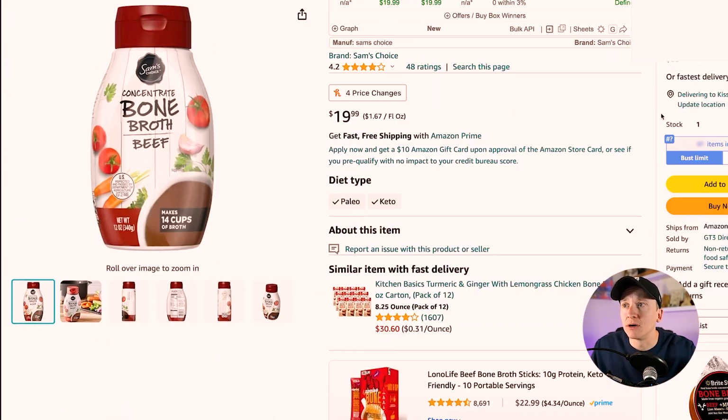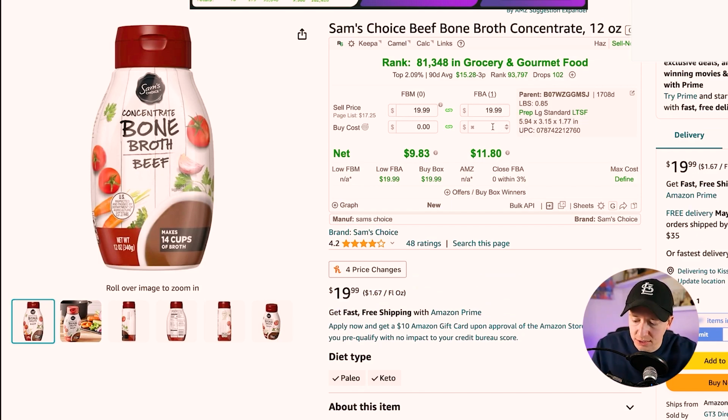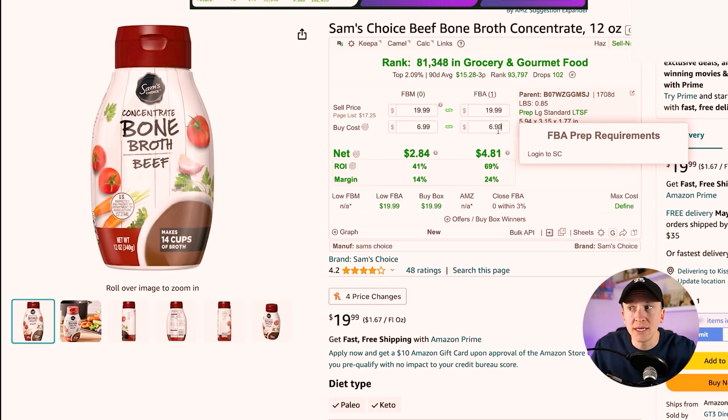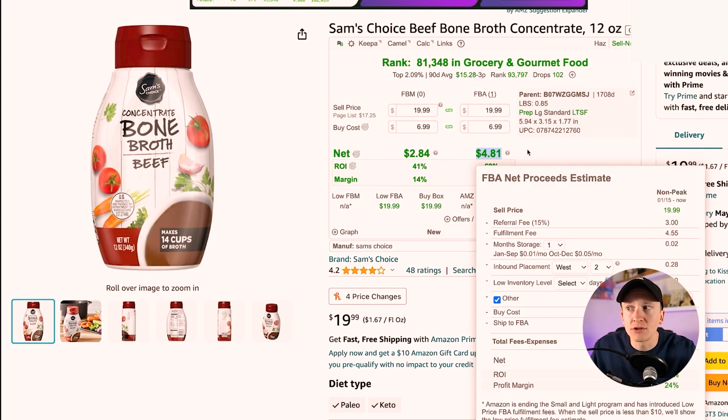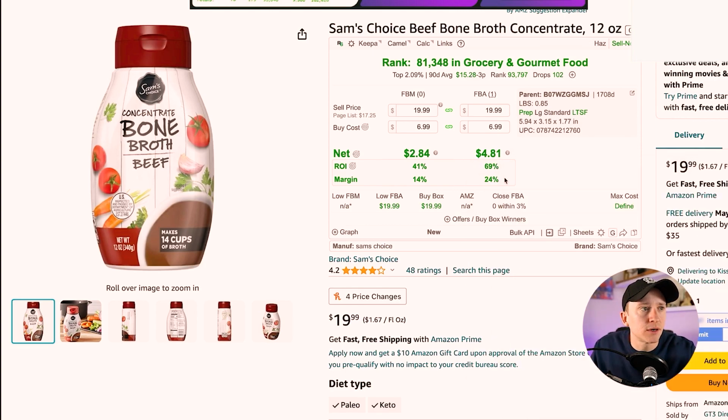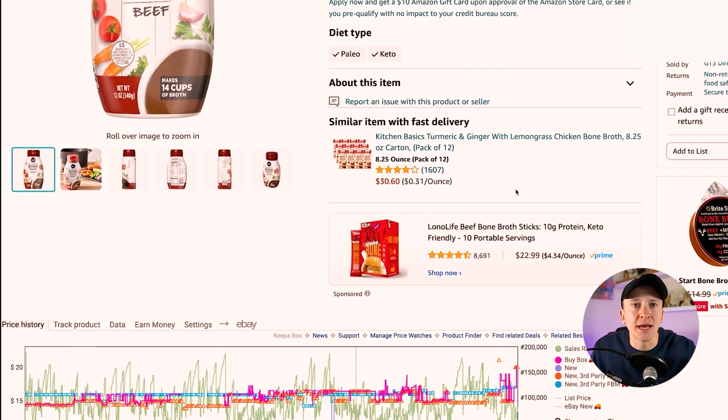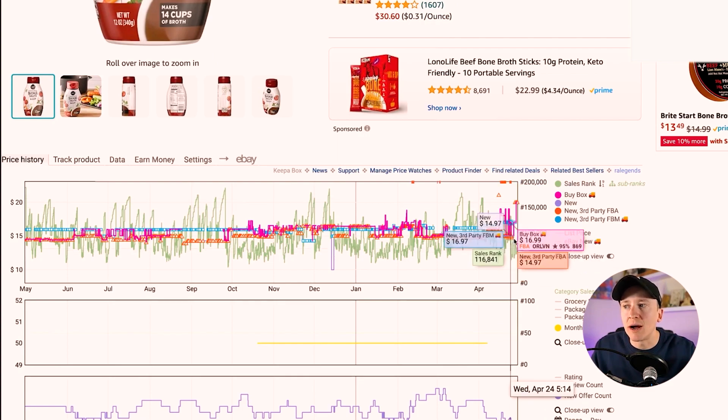Having a $20 product, if I look at this and this costs, let's just say $6.99, makes me $4.81 or 69% return on investment. That's great. But if it drops down to that $15 price point, I'm making 23% return on investment or $1.62. It's a huge difference in profitability, especially if we were to have looked at it and seen that it was typically at 10 and we were losing money. Then Keepa allows us to see this data and this information, so we know if we have a good likelihood of making profit if it were to drop back down to here.